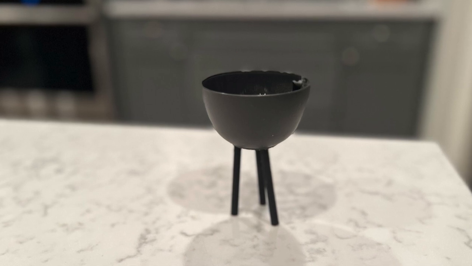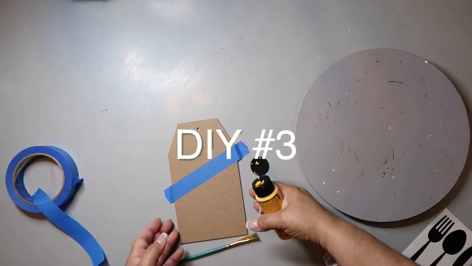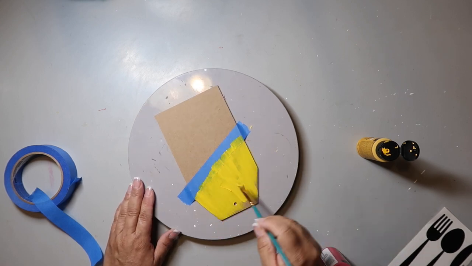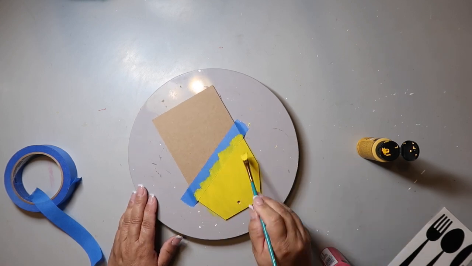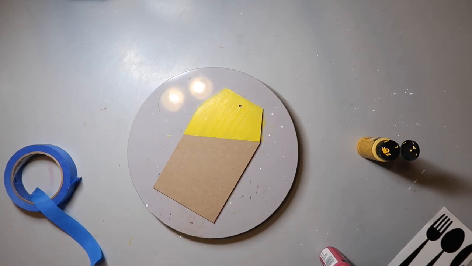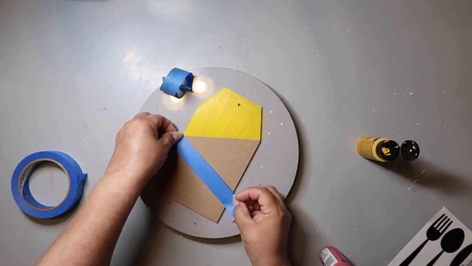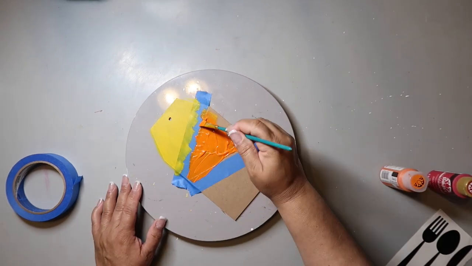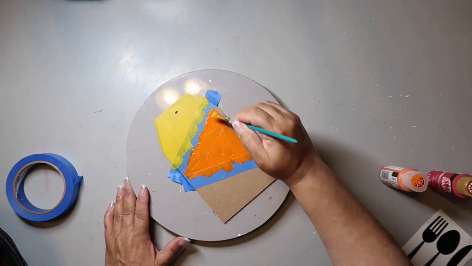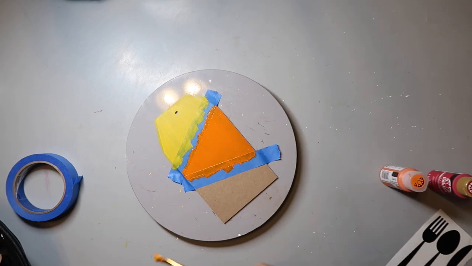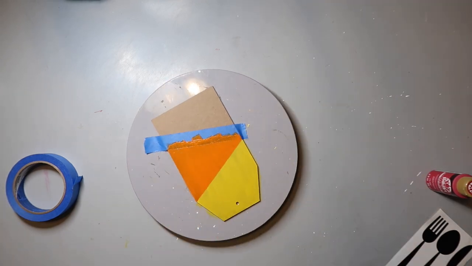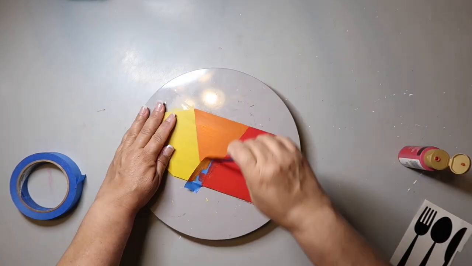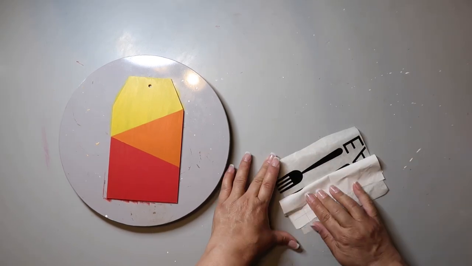Alright, for DIY number three, this is a little tag shape that I got from Dollar Tree. Almost everything I think I got today from Dollar Tree. So I am painting it this kind of abstract design. I'm placing painters tape and I'm painting the yellow, and this is looking kind of candy corn-ish, but that's okay. I'm painting yellow and then orange in the middle and I'm gonna put red on the bottom.